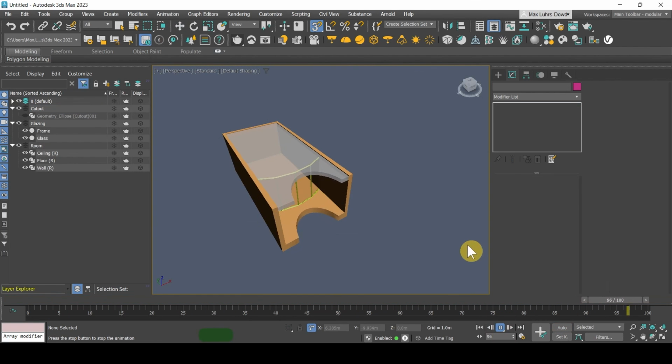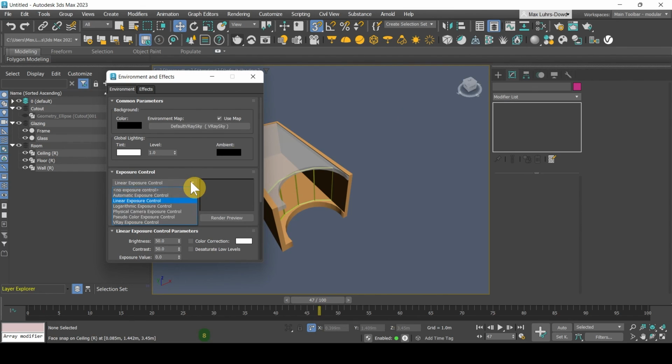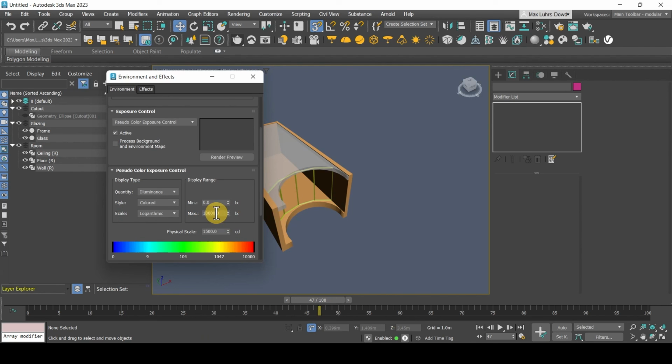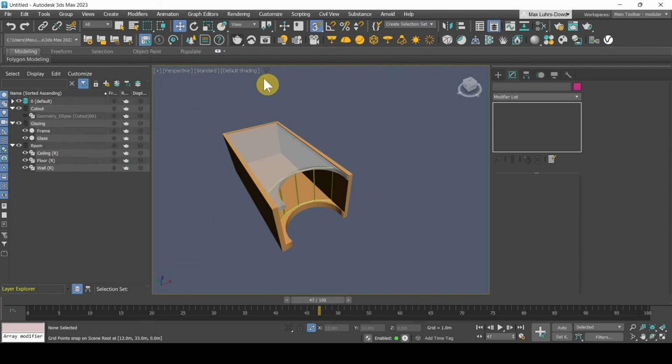Once we've set up our dynamic balcony cutout and glazing line, we could set this up for a render analysis in V-Ray like my previous video, or we could do a quicker version using the Arnold active shader. So again, what I'll do is quickly set up that environment here with the pseudo color exposure. That's already set to 10,000.